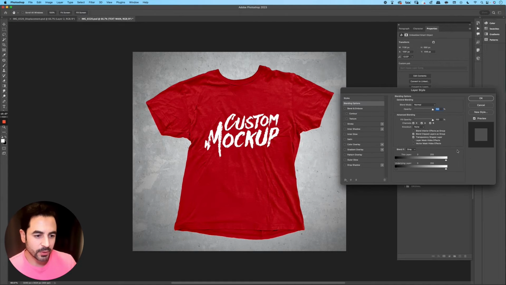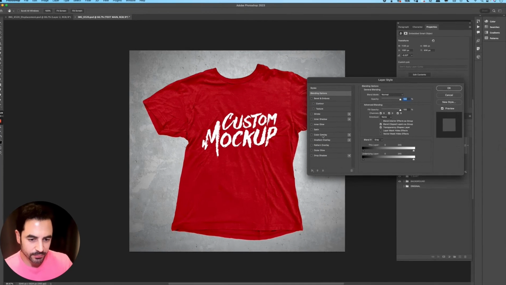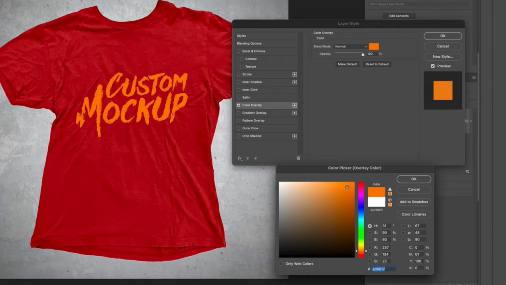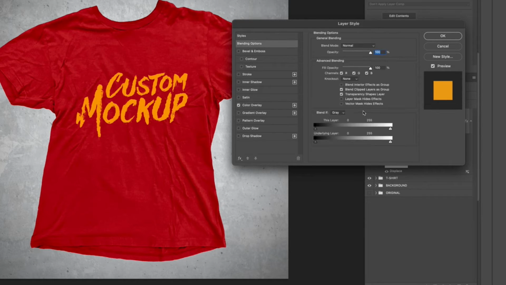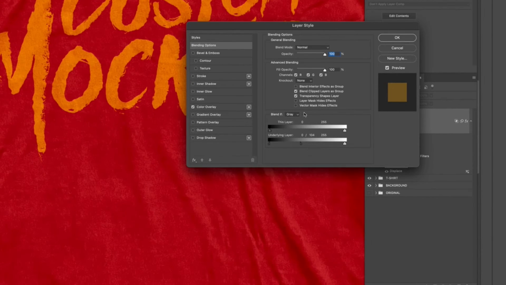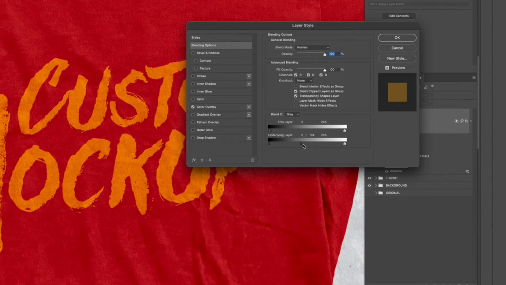But what we're going to do is double click on the layer. Let's change the color, maybe from solid white to this orangish yellow color, something like that. All right, and then we'll go to the blending options, and this is where you can hold the Alt Option key, and you're just going to split apart these sliders on the bottom where it says underlying layer. And you'll notice that as I start to do that, we're starting to see some of the shirt show through here, right? If you go too far, it disappears, which we don't want.